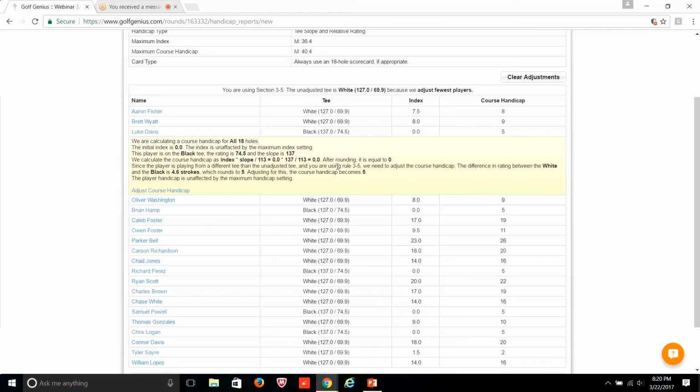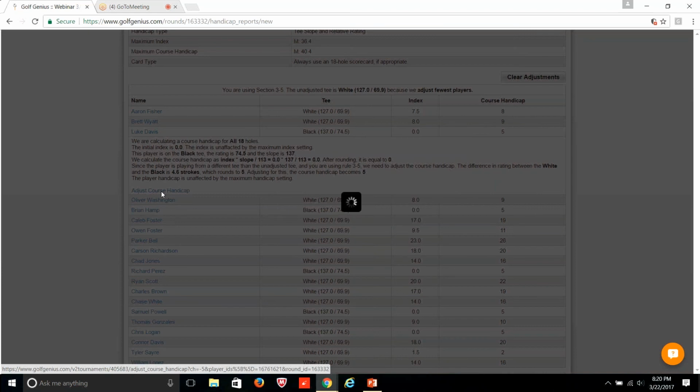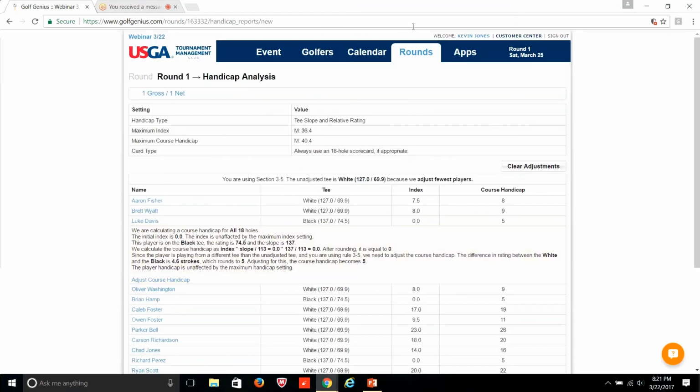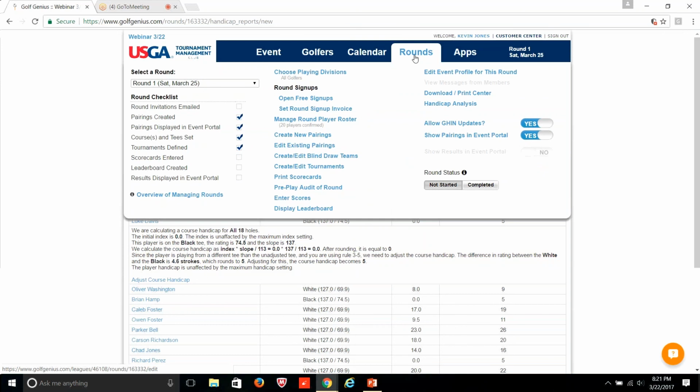So this is a great tool. It breaks it down word for word exactly how they ended up at their stroke. I highly recommend that you take people here to explain how they got there, because frankly, it will remove some of the bickering about how in the world they got there. So use it as a tool. It's fantastic. Also keep in mind that if you absolutely have to adjust the course handicap, you can do that in here, and you'll set it in here, and you have the ability to clear it out if necessary.